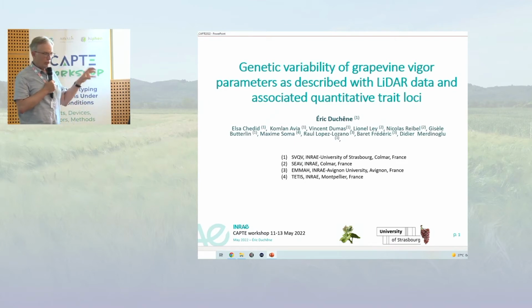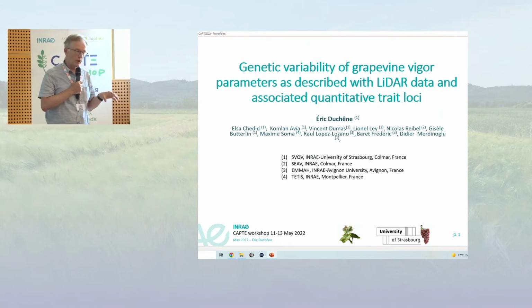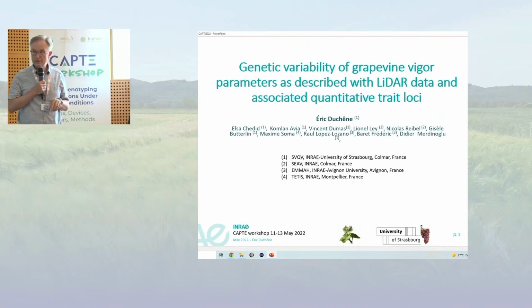But we also have breeding programs. So we have a research program and a breeding program all together in the field. We have thousands of genotypes in the greenhouse and in the field. I am responsible in this team for what is linked to grapevine quality. Grapevine quality is sugar content, acidity, aromas.